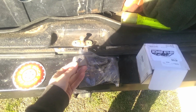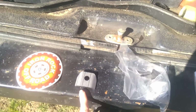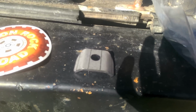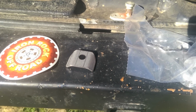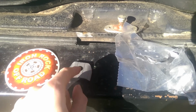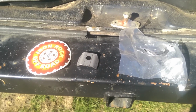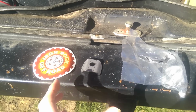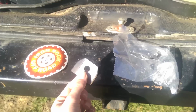But this is from Iron Rock Off-Road. This is their almost alloy kit. So this right here is basically just a piece of metal that's cut and bent to fit over top of your U-joint cap. So what this does is it physically holds it in place, and you weld this around it, and it does two things. It keeps the U-joint from ever falling out. And the second thing is it also strengthens the ears so they don't bend and distort as much. So you're making it stronger, and you're keeping the caps in place.